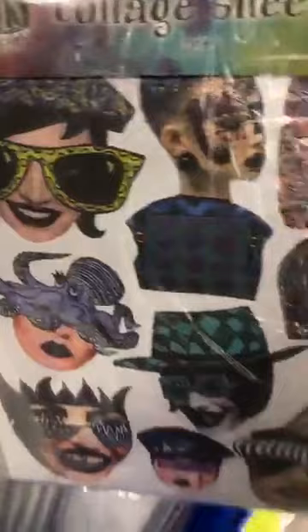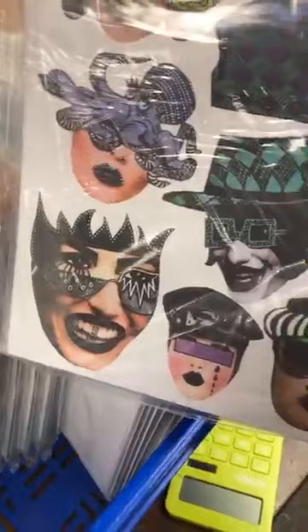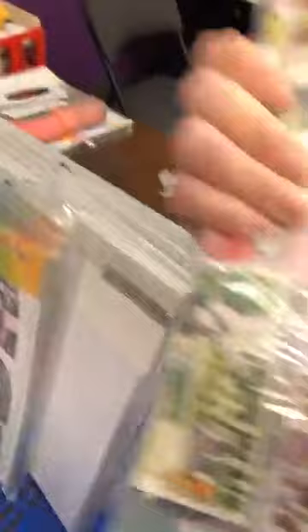Guess what's back in stock finally — the collage sheets from Diane! Sur ça, sont tellement populaires. If you've been waiting for Collage Sheets 1 or Collage Sheets 2, they are both back in stock. You get all of these cut-apart sheets. Really, really fun — it's fun to do Diane's kind of art. If you're whimsical and love to play, that's the thing for you.